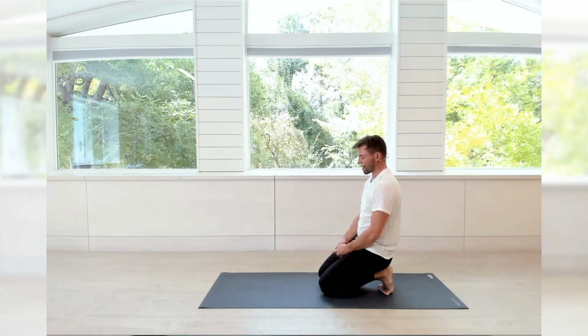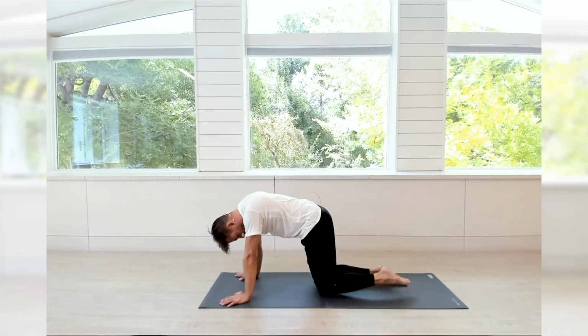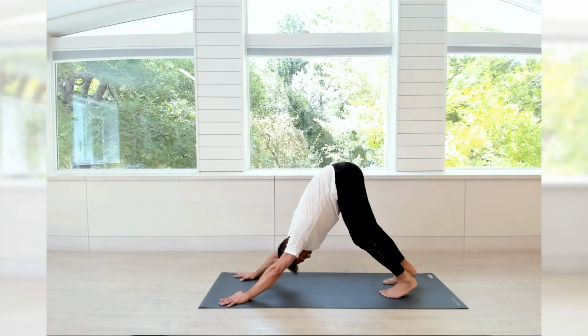On the bottom of your next exhale, open your eyes. Bring your hands down to the mat. Untuck your toes and just start to knock your toes on top of the mat. Just kind of releasing all that tension you're just carrying there. Nice work. Tuck your toes, hips high, downward facing dog. Go ahead and walk to the top of the mat.